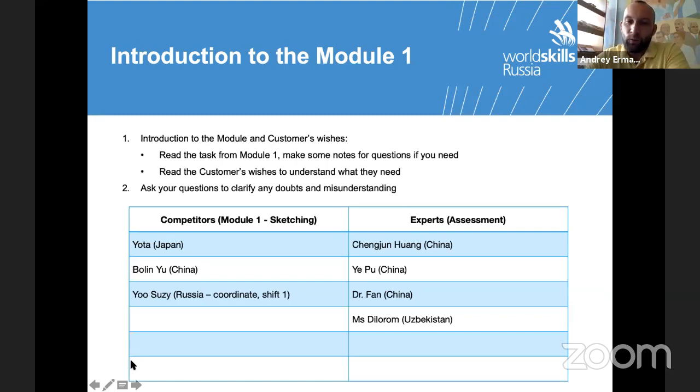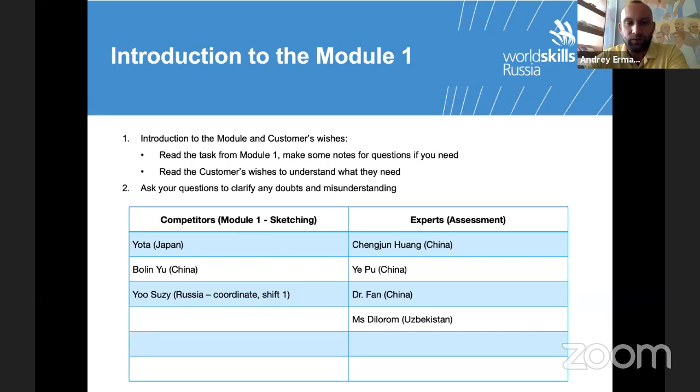Also, I would like to introduce the experts who decided to take part in the assessment procedure. You may see the names on the screen: Chingang Huang, Yepu, Dr. Fang, and Miss Delaron from Uzbekistan. We also tried to find Russian experts from our side to follow the WorldSkills international rules that each competitor needs to have one expert who will judge and measure them.